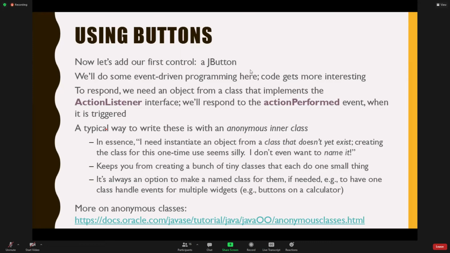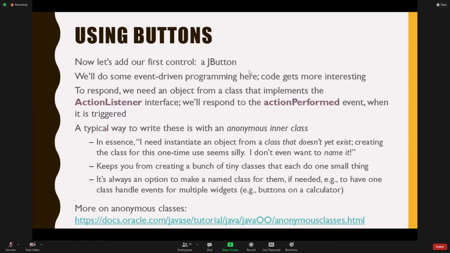I want to hear when something interesting happens. I have my, in idiom terms, my ear to the ground. I want to pay attention, and I am listening for something interesting to happen. And when I hear that thing happen, I am going to jump into action. I'm going to write some code so that when I see that it's happened, I'm going to execute this code. In Java's terminology, that's called a listener.